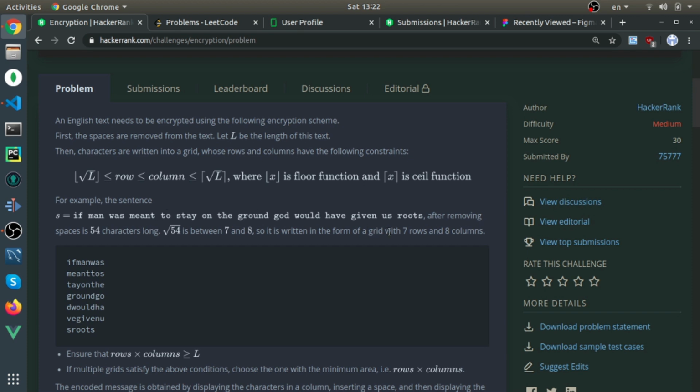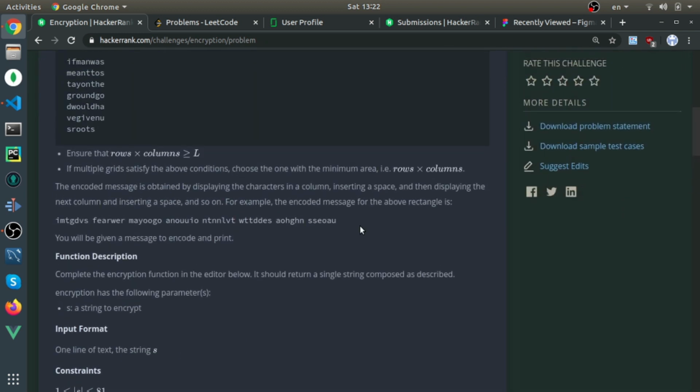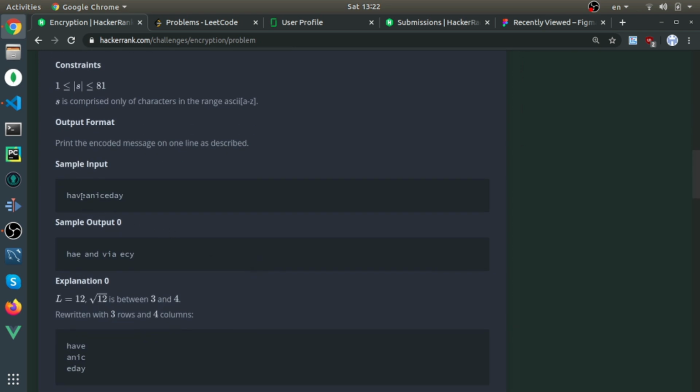They give you an example here that they will give you a string with white spaces, so you need to remove the white spaces between the words and at the start and the end, but they already do that for you. So the input will be something like this. So this is "have a nice day", but without white spaces. So you can do that, but they will do that for you. So for this, let's just try to observe the samples they give us.